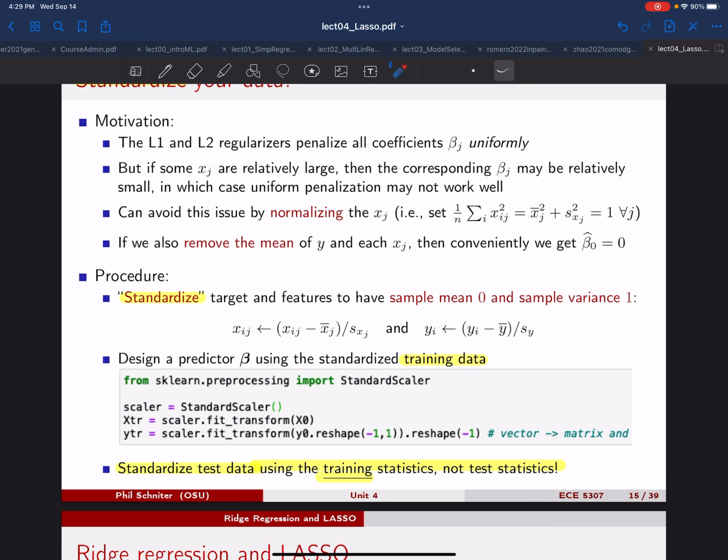Oh, the validation data, is that what you just split off from the original set? Yeah, so you always compute these numbers from the training data, and then those numbers are what you use for test and validation to standardize it. You don't want to compute numbers from those data sets.